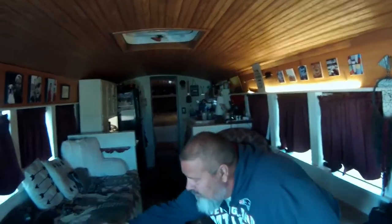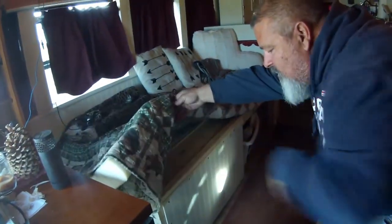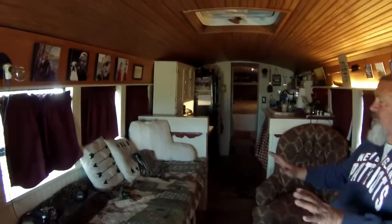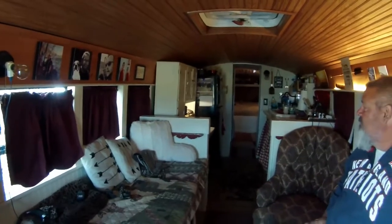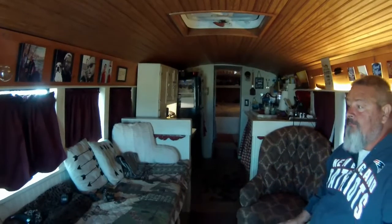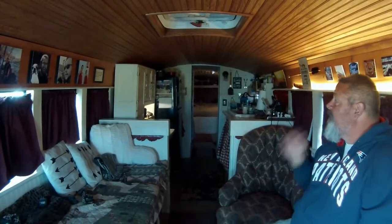Yeah, this is a pull-out couch. It's got a slat-style setup where this just slides out. And we're still looking for a futon mattress to go on it. But for now, the foam and the blanket will suffice until we get it set up how we want. And then I'll finish trimming it all out after we do that. I just wanted to wait until we got the right mattress to finish it.